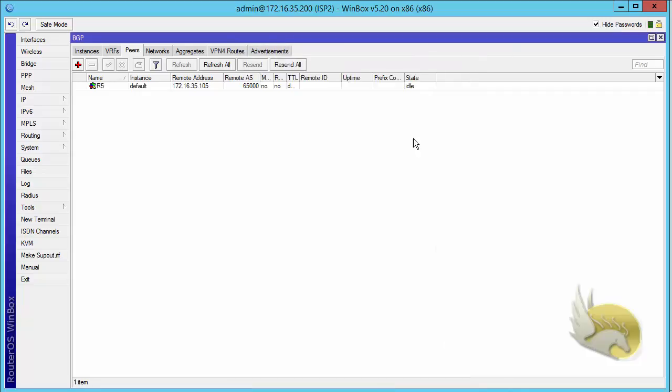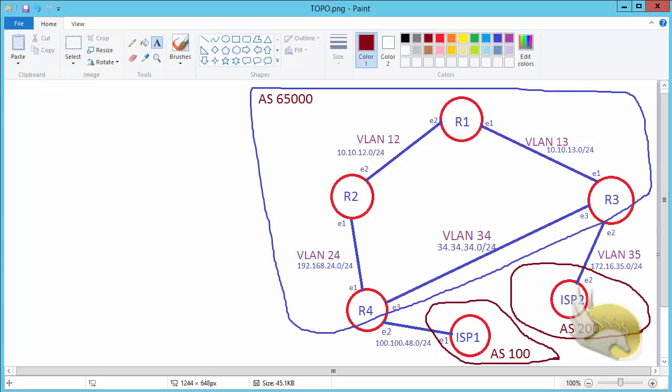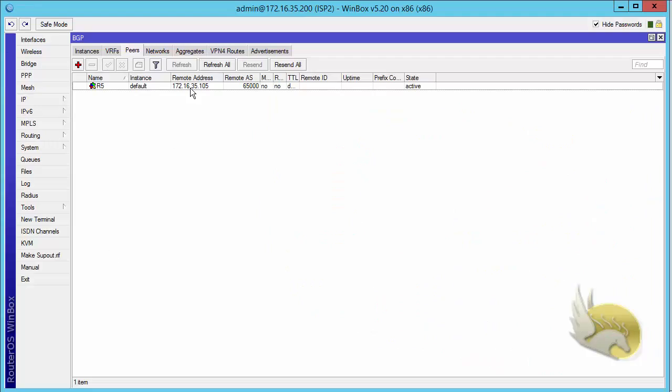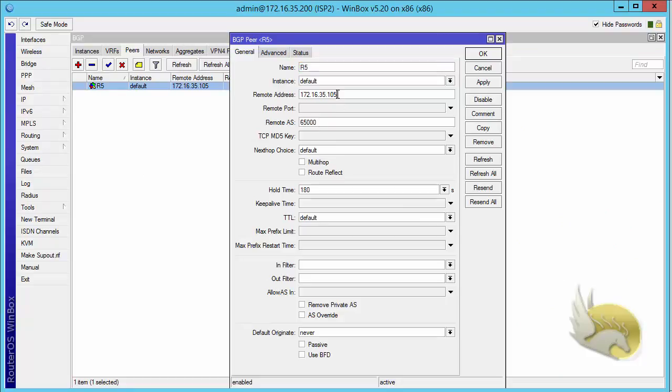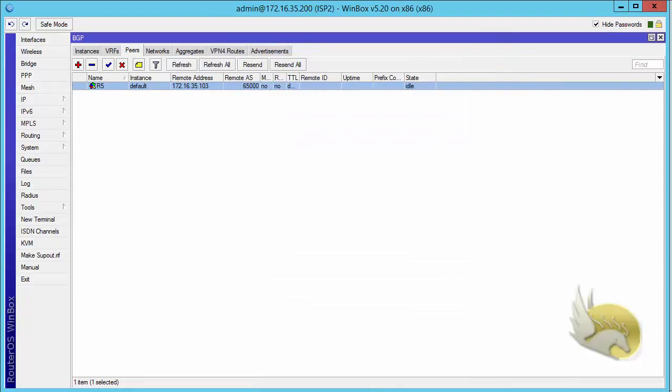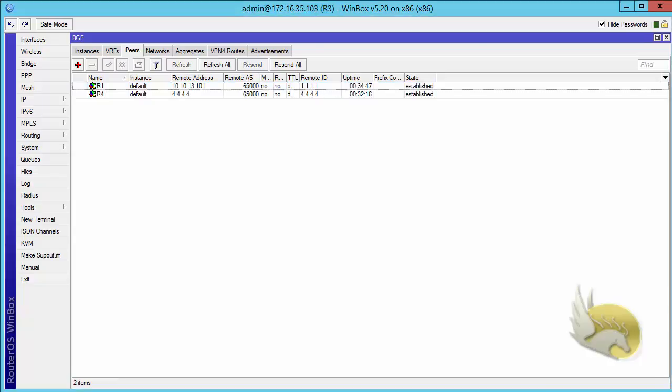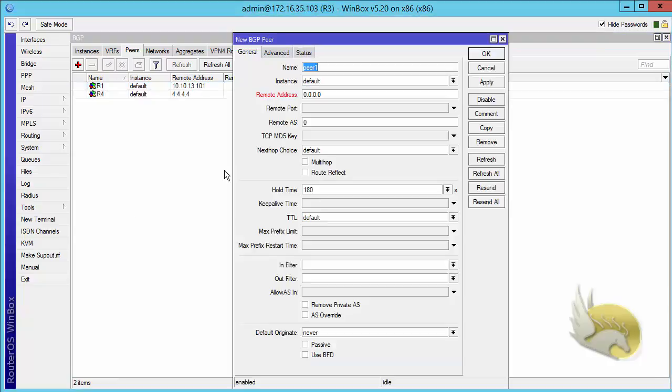Click on OK. I should go to router 5. Actually it was on router 3, so I need to correct this. This is 103.